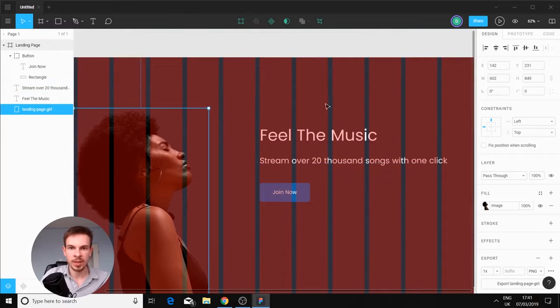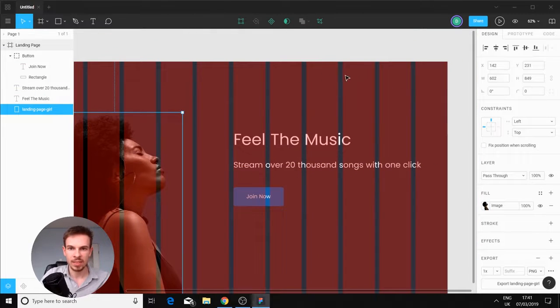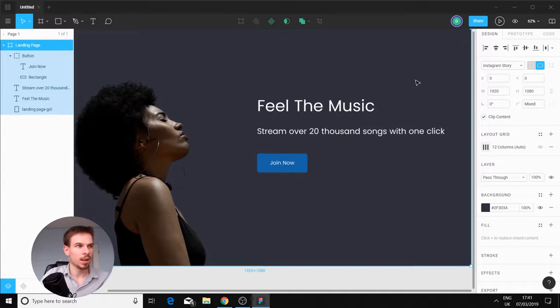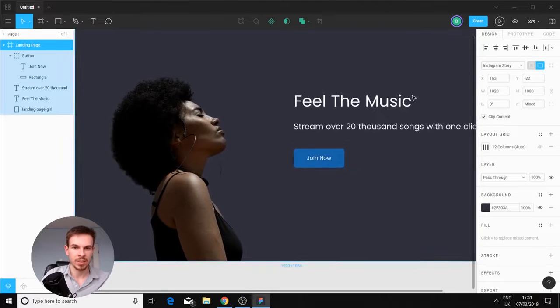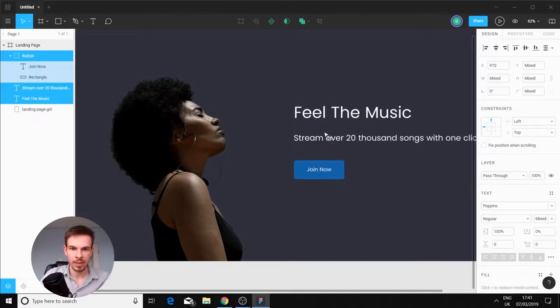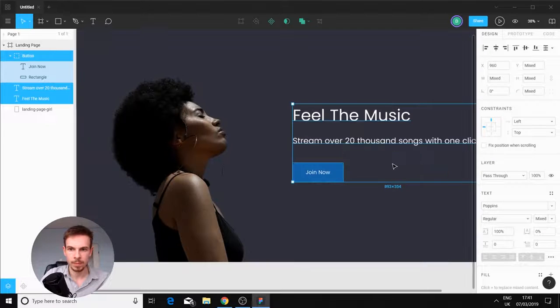So now when we do our nav links, we can just easily position everything in these boxes. So let's temporarily just turn this off, like so. And we can also align this kind of in the center. So if we grab everything here, holding Shift, we can just bring this down till it's centered, like so. Perfect.